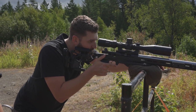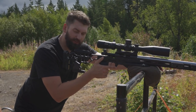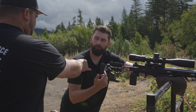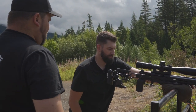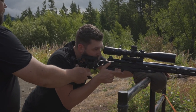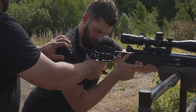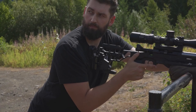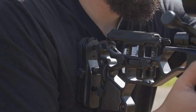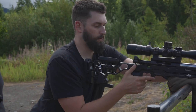How much pressure do you have on your shoulder right now? I don't know how to actually gauge the pressure. Okay, so that's pretty good there. Get down behind the gun again. I'm going to bring this gun over a little bit more for you — try and bring it in right about there. You want to try and center it almost right on your collarbone, so you get centered up on your body, because right now it's going to send that recoil down your back more centered. Now try and get on the gun again and see how that feels.